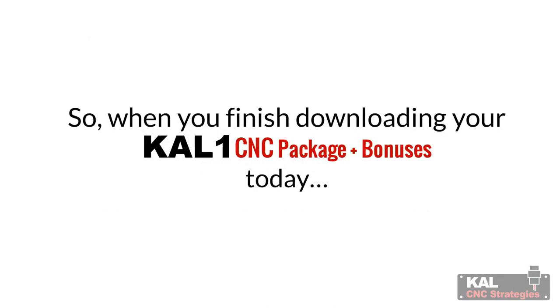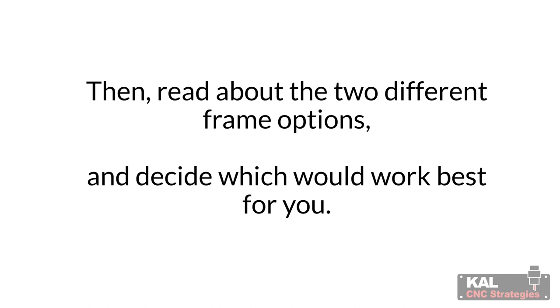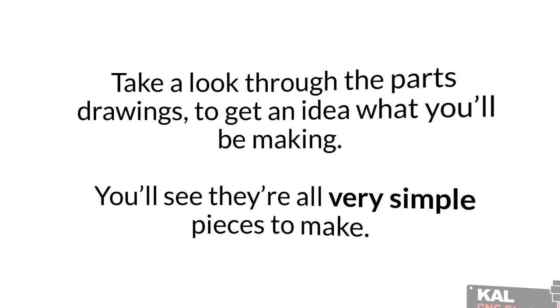So when you finish downloading your KAL1 CNC package plus bonuses today, I want you to start by reading chapter 1 to familiarize yourself with the overall design concepts behind the KAL1 and the different build stages. Then read about the two different frame options and decide which would work best for you. Take a look through the parts drawings to get an idea what you'll be making. You'll see they're all very simple pieces to make.